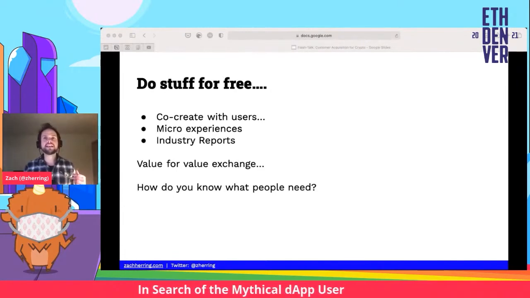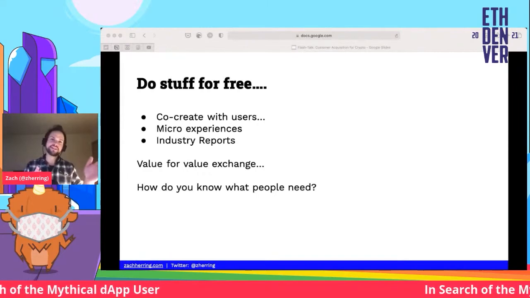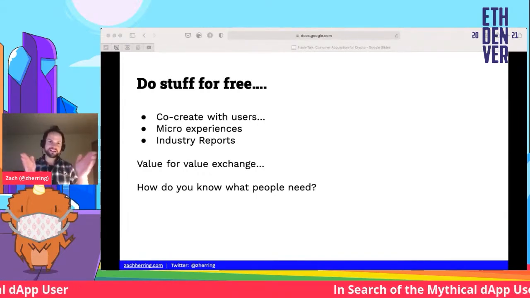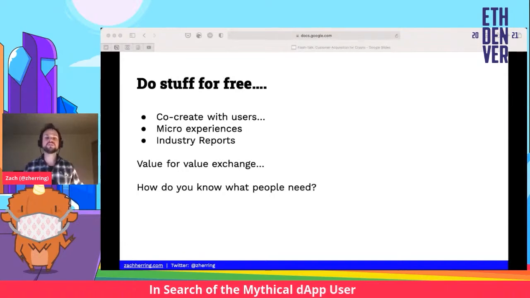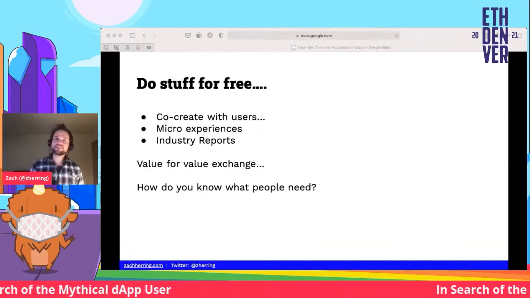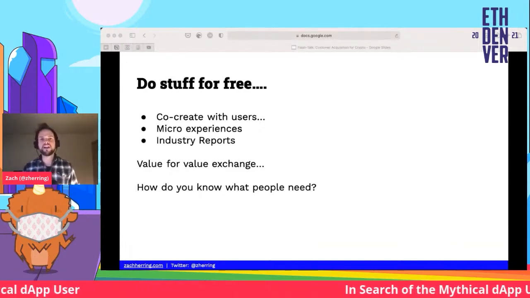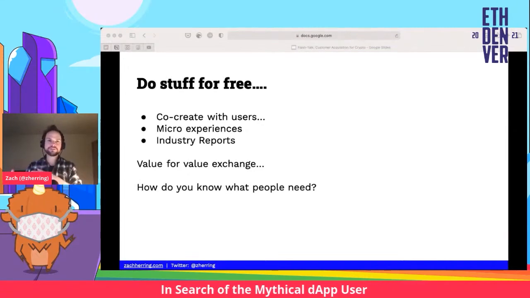Usability tests kind of create a stop-start. You design something, you put it in front of users, you design something, you put it in front of users, and you continuously do that. It can actually speed up the process a lot by scheduling a co-creation session with some of these early users. Micro experiences are another really great way to test out value that you want to deliver, especially if it's an established product that you want to test out features to.